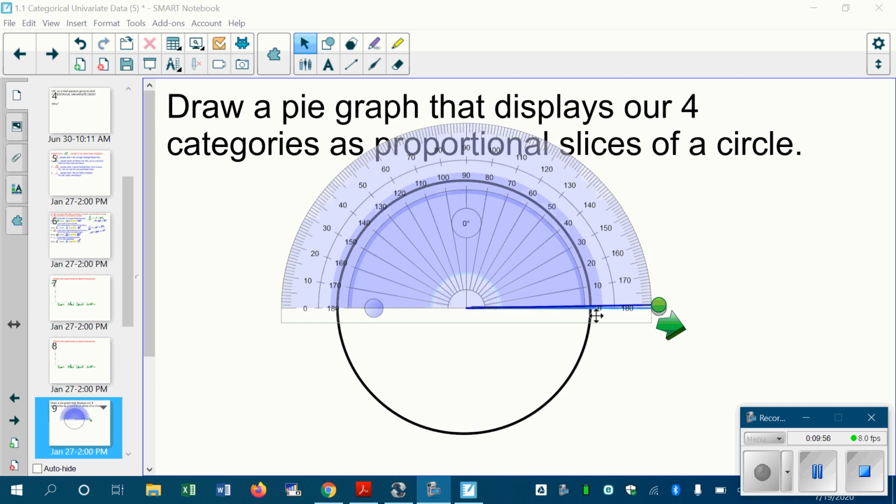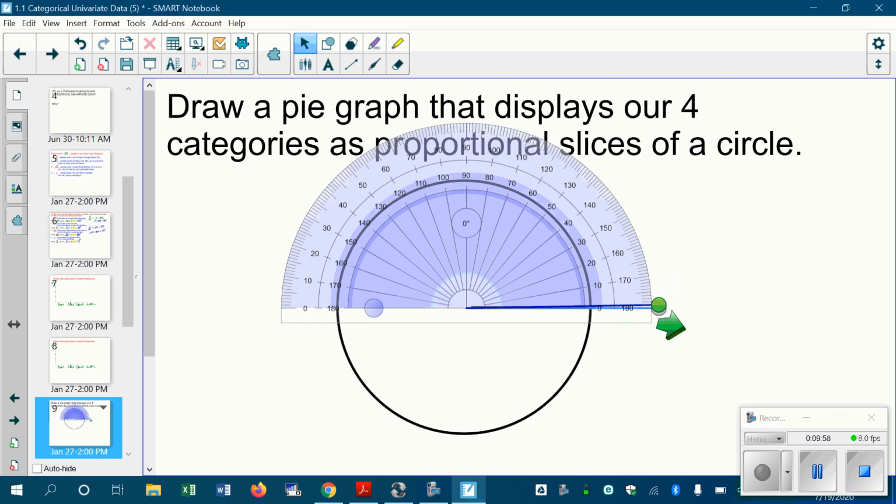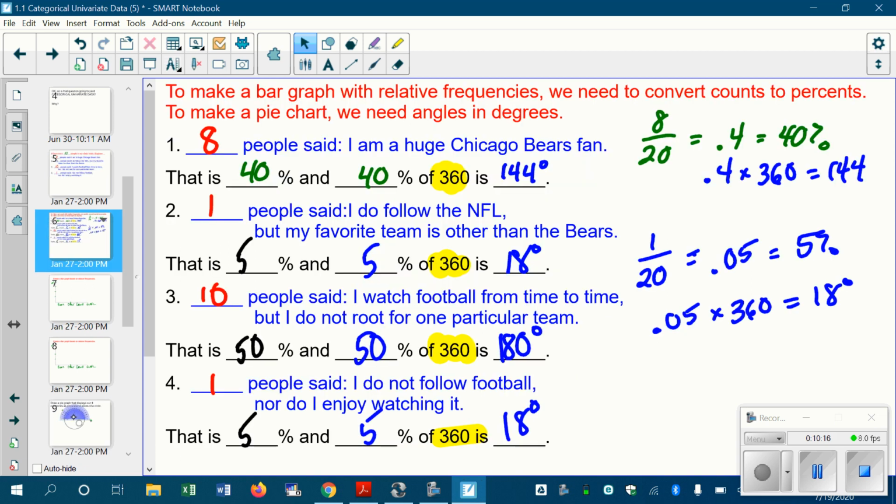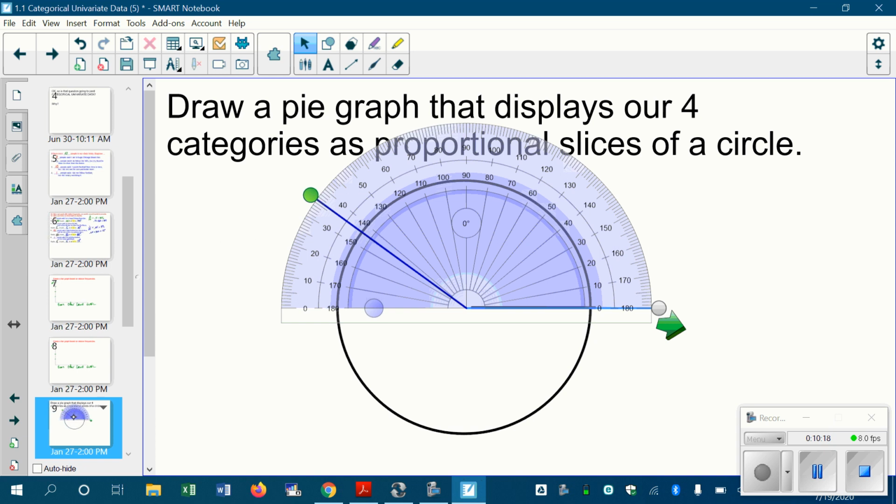Okay, so on my fancy protractor here, you can see that at the beginning, so to speak, there's a 0 and there's a 180. So I want to be following this scale that starts at 0 and go over to where it says 144. Right, wasn't that the angle? Yes. Okay, so be around 144.